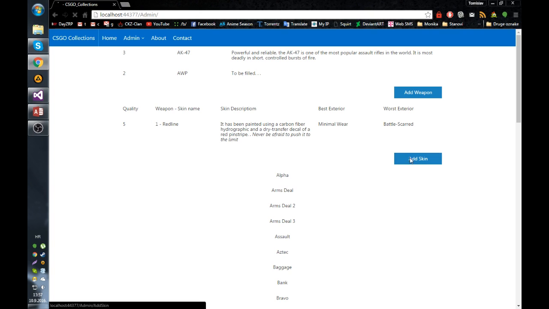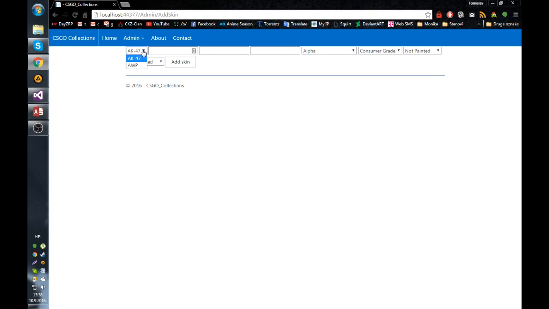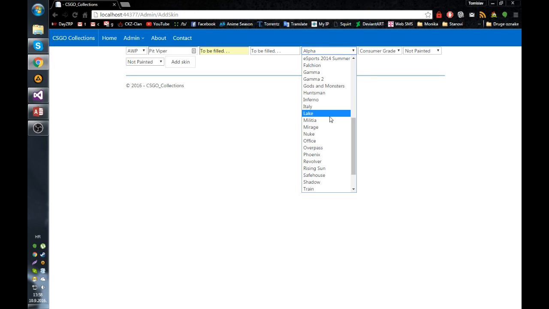Okay, now we can add a new skin for the AWP. Say it's Viper. Viper belongs to the Italy collection.